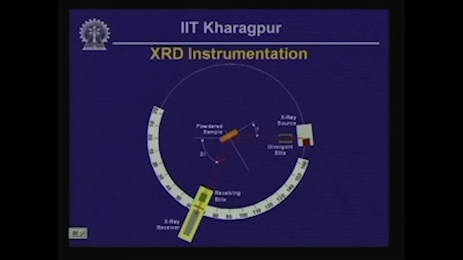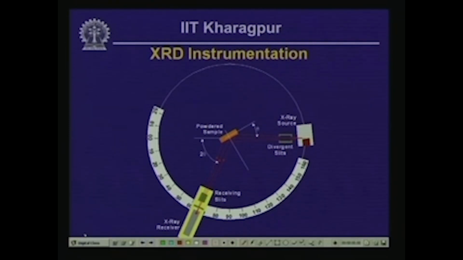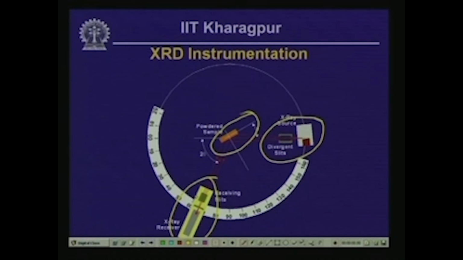That allows us to identify one mineral from another. A schematic of an XRD instrument, an X-ray diffraction instrument, is shown in this cartoon here, and you can see we have an X-ray source made to impinge on a powdered crystal sample, and then we have a receiver that we can move along this graduated scale, and we can note the intensity of the signal that is coming out of the powdered sample.